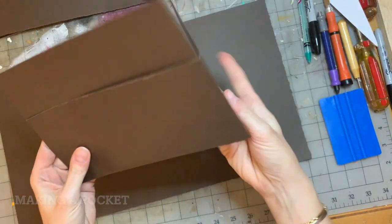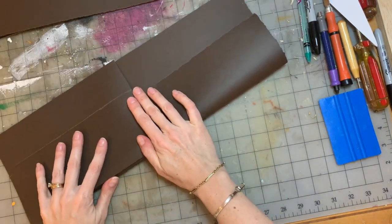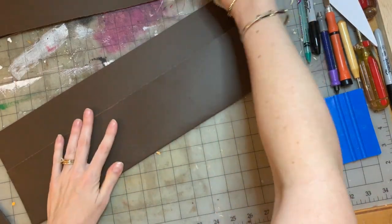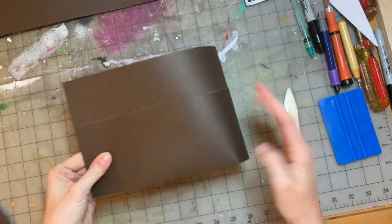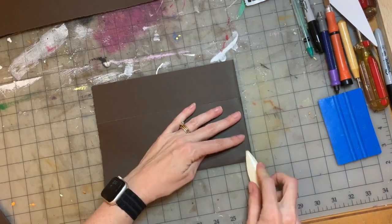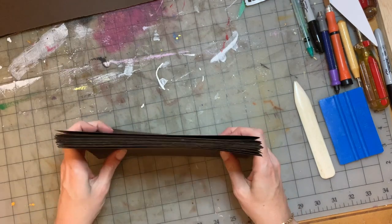First of all, I decided I wanted to put some pockets. All I did was fold my paper up from the bottom — it had to be about three inches bigger. This is a six by nine book, so I folded it up from the bottom and burnished it there so it'd be a tight fold, then folded it in half. On the left there is where the binding will be, so nothing should be able to escape those pockets.